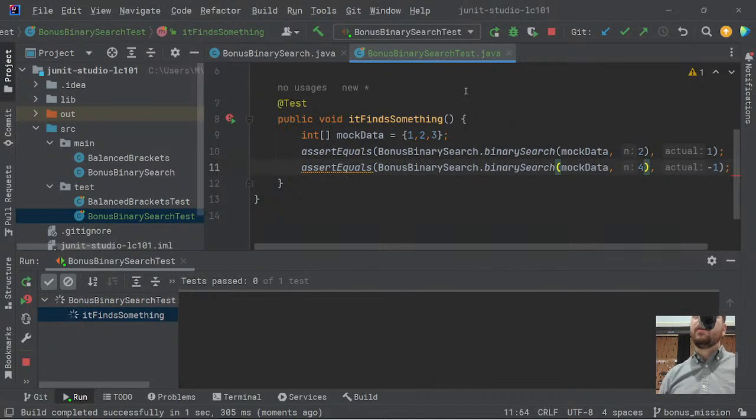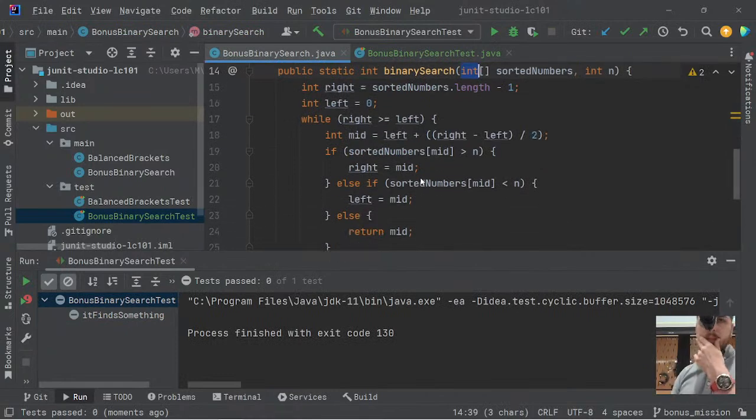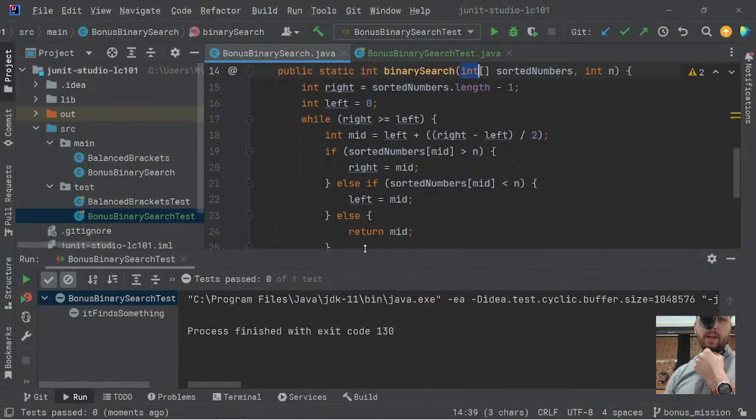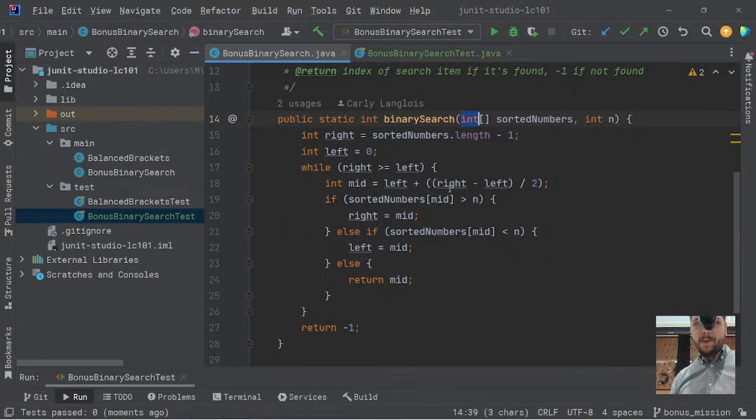I remember seeing a comment somewhere about an infinite loop with the bonus mission. That might be what we're up against right now. So it's seeming to throw an infinite loop when I pass it something that's not there. I'm gonna force stop that. This is interesting. Okay, cool. Let's look at the code. We're gonna have to really think about this now because it's a while loop. Okay. That explains something, I think.